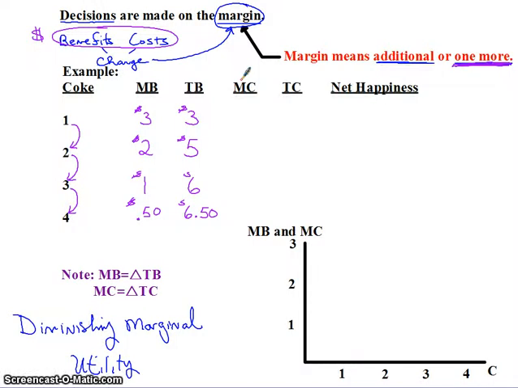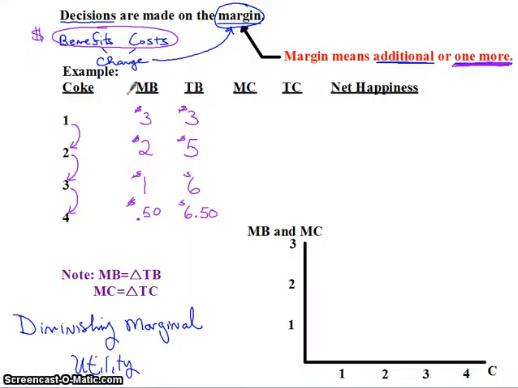And so what we had set up on the previous podcast is some person deciding how many Cokes they're going to buy. We calculated their marginal benefit of each Coke, and that was suffering from diminishing marginal utility. Each additional unit gave them less happiness than the previous. And then we used that to calculate the total benefits. So now we want to look at the cost side. We know how much the person likes the Cokes. That information is captured here.